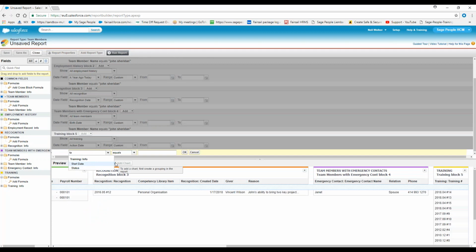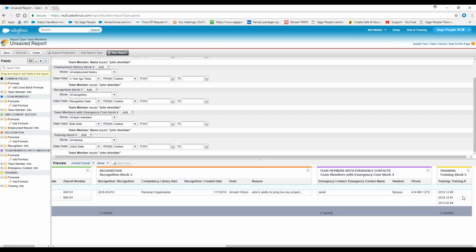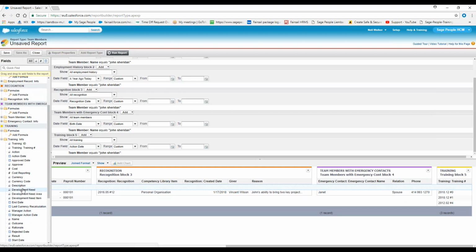But once you've done this once and you've saved it, then at least you know that you've only got to come in and just update each of these with the next person's name, because we will save this as a template. So there's John's 3 training records. And you know, if I wanted to, I could drag across this whole folder and drop that into the report. But by doing that, I'd actually end up with a lot more information than what I would actually need. So I will just do it one by one.